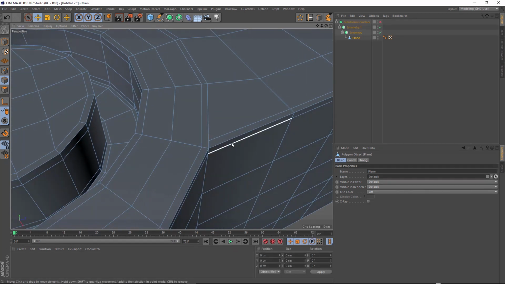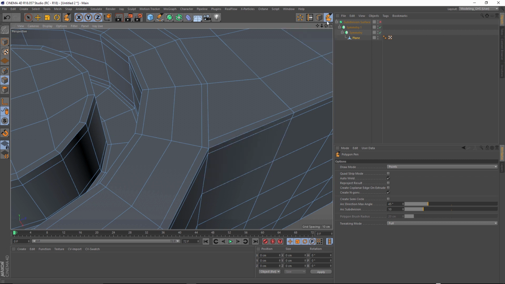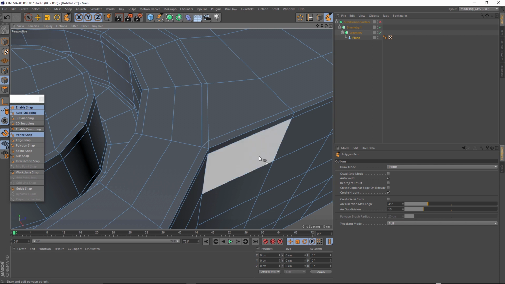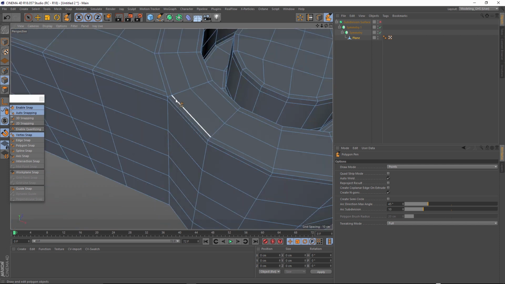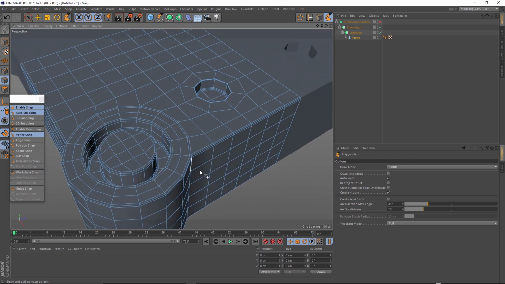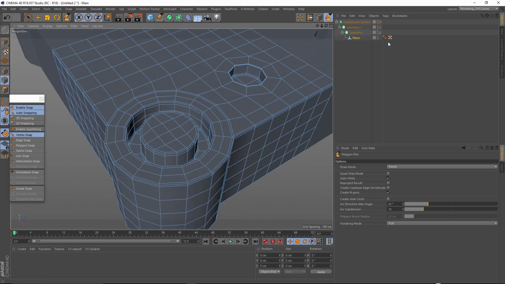Now, on the keyboard, you can hit M E to get to your pen tool, or you can just select this awesome icon. And again, just to help you a little bit more, you can turn on snaps and just get it to Vertex Snap, and there we go. We're definitely clicking on those vertices. Cinema 4D knows that we want to click on those verts, and that's going to help us glue those together. Okay, so let's check our work and hit Q again.